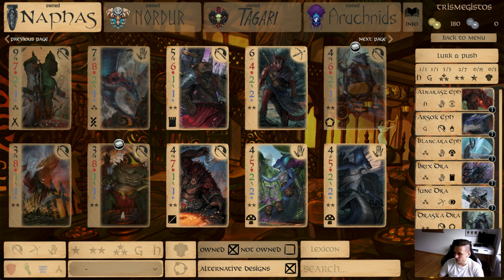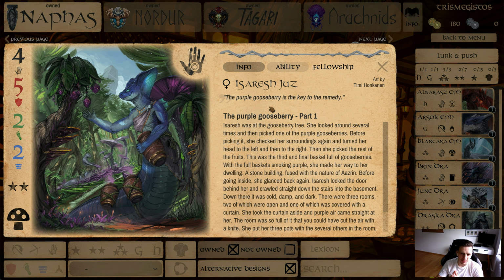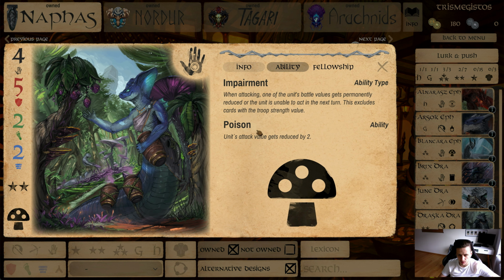And then, what else do we have? We have Izaresh. So, for Izaresh, there's also 2 designs. Of course, I will take the alternative design. But for Izaresh, we have a lot of opinions. I heard some of them. I think Soda said in the alpha version that she's not that useful with her ability, that she has poison. Her poison means if she attacks a card, she will reduce the card's attack value by 2.